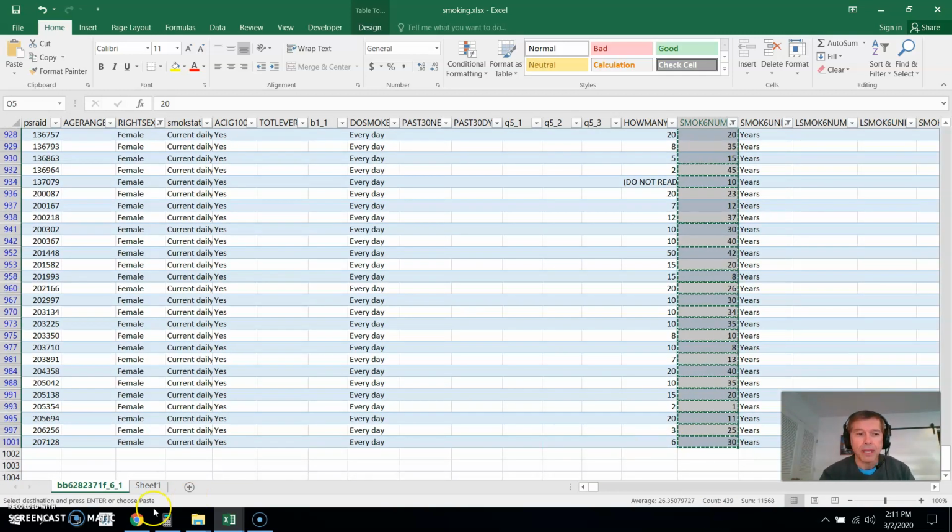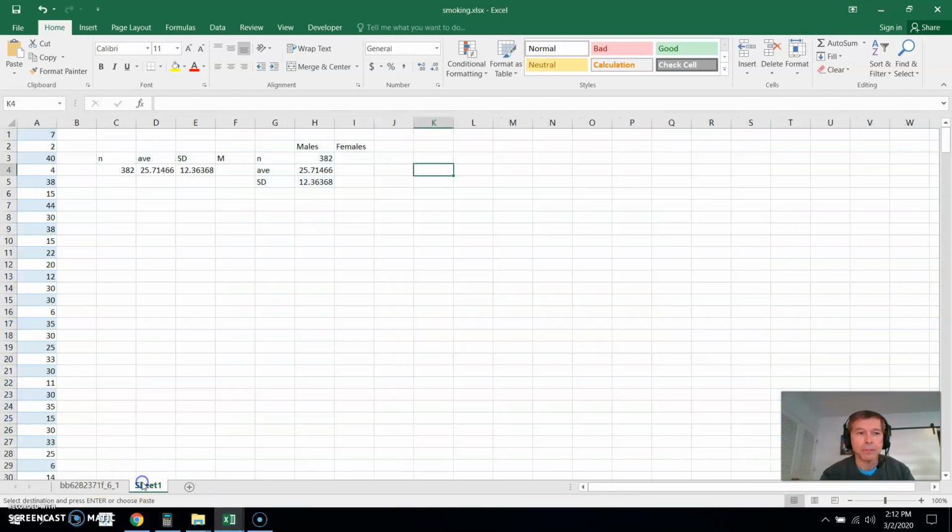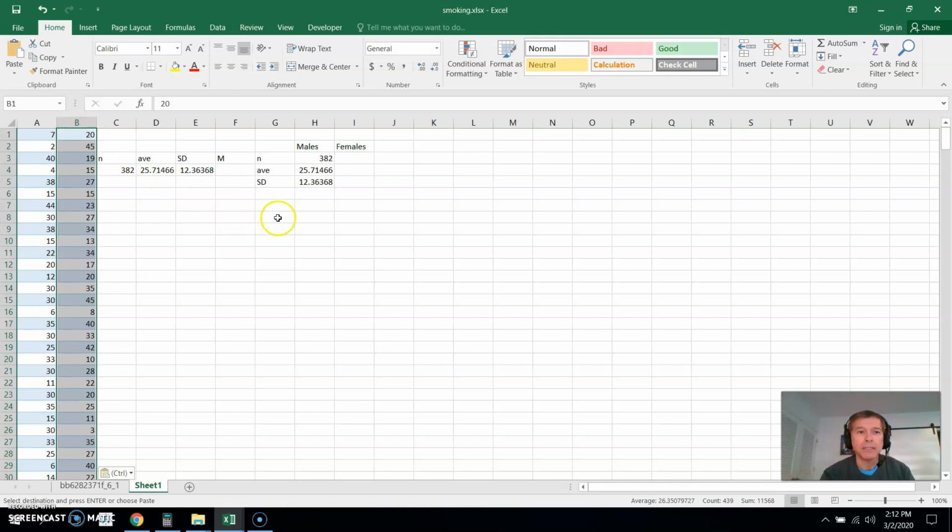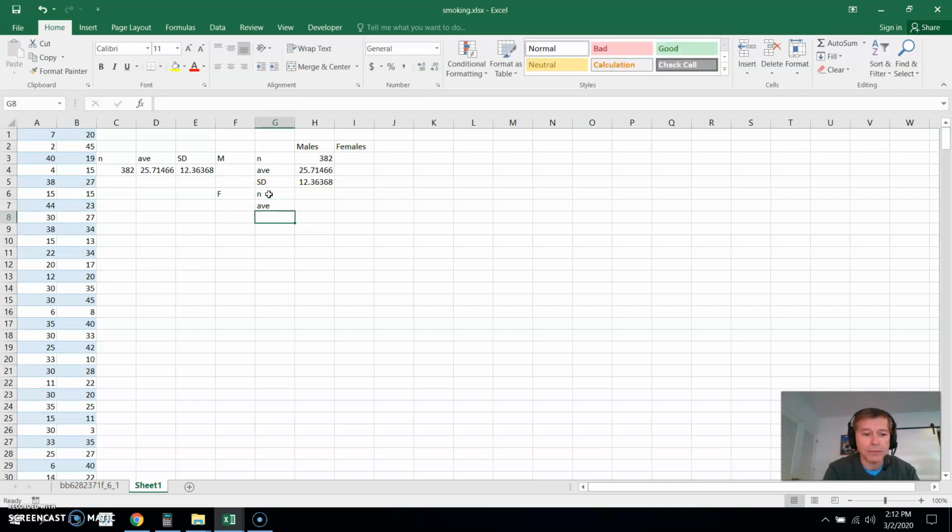Control C, and let's go back to our sheet that we've been doing some calculations on and do a Control V, paste it in, and we can put our stuff in for the females. So we can put in the number of people sampled, the average, and also the standard deviation.